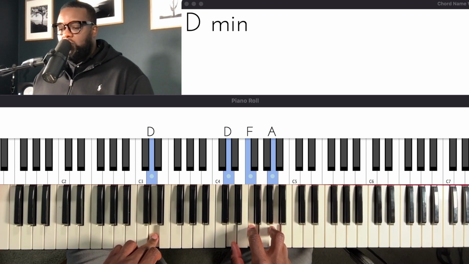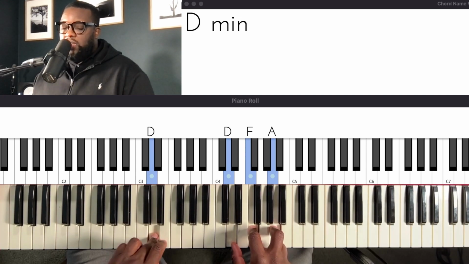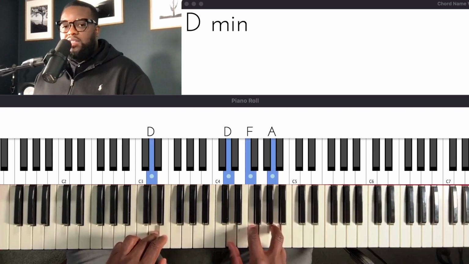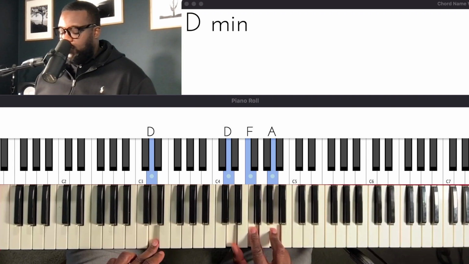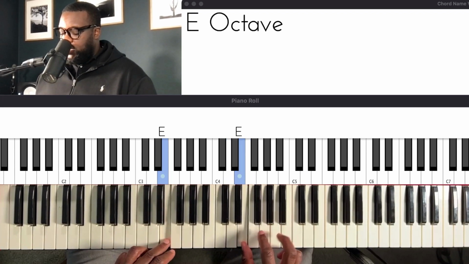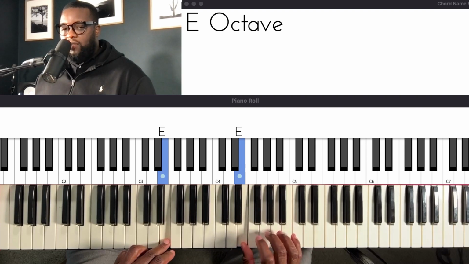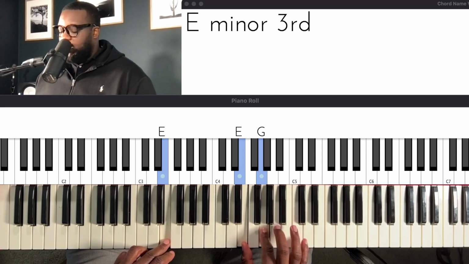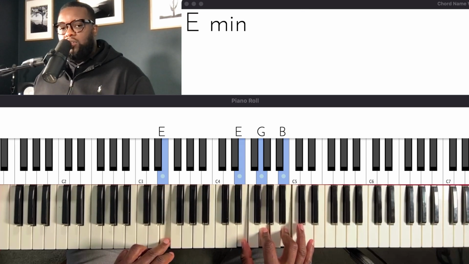Okay, so your 2 chord in any scale is going to be a minor chord unless it's otherwise specified. So D minor. Let's keep on going up the scale using every note in the scale. So then we go to E, skip a note, skip F, play G, skip A, play B. There's a minor chord, okay?